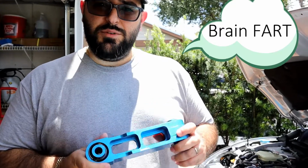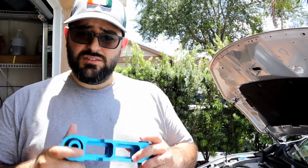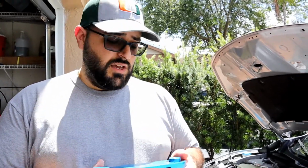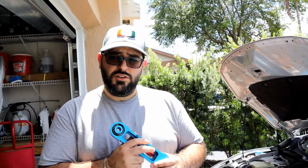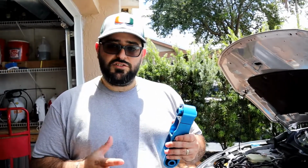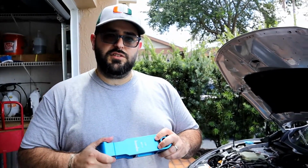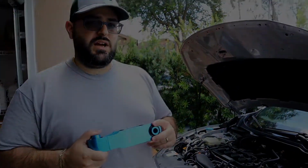So why did I pick the Boomba? I picked it because I actually had their rear motor mount on my Fiesta ST, and while yes, it does give a lot of noise, vibration, and harshness, NVH, I felt like it did its job. It was good. Honestly, I had no issues with it, and that was one of the first things I installed in the Fiesta, and it lasted for about 3.5 years.